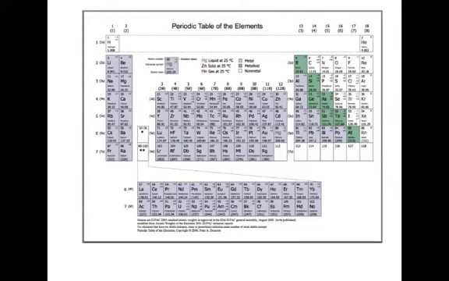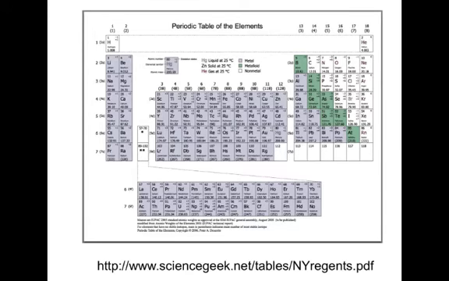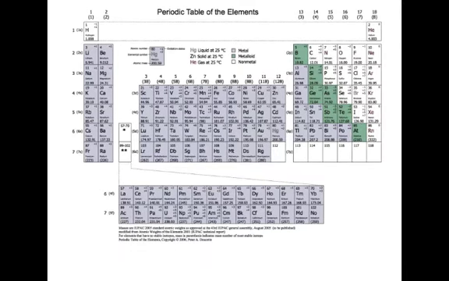Let's make use of our periodic table and start to look at some of the trends and some of the other information that we can gain from our periodic table. We'll specifically use this one that can be found on the Science Geek website, and it's great because it's got what are referred to as oxidation states labeled on the periodic table. If we look at this staircase, it helps us differentiate between the large group on the left, which are referred to as the metals, and those on the right called the nonmetals. The area in green is referred to as metalloids.